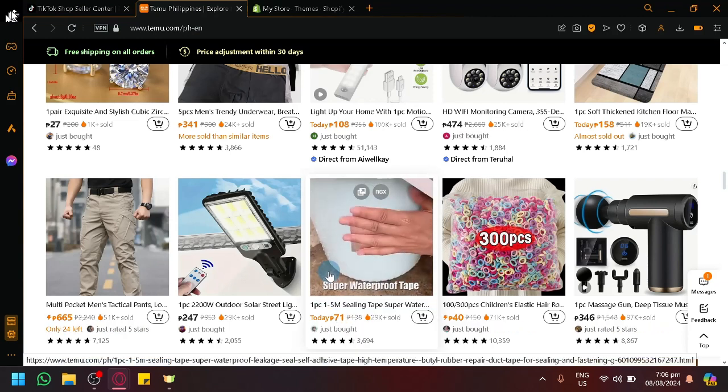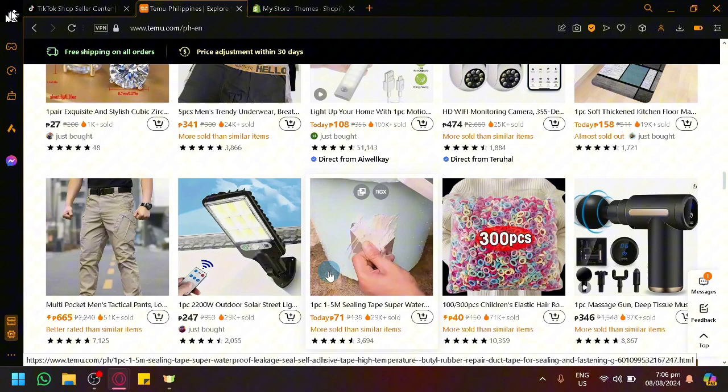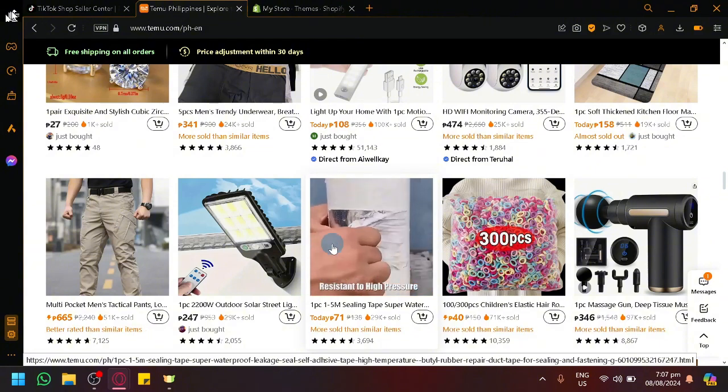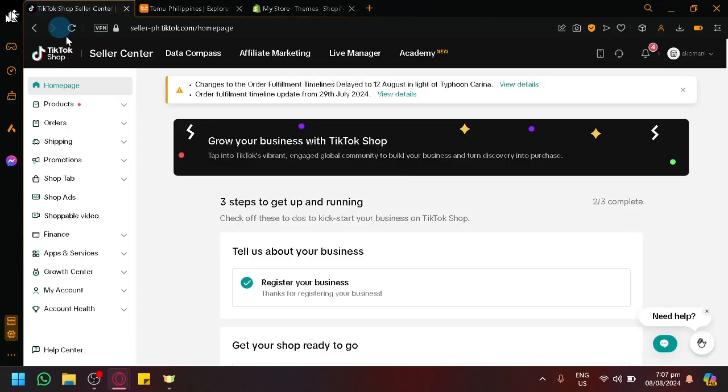And so we will be doing a lot of work to be able to do this, and there's two main ways to do this. The first method is using TikTok's apps and services over here. Now, this does not count as a built-in feature where you could just connect to Temu, because it is going to show us external apps that we will be able to use to connect to Temu and other existing platforms as well, which I will show you in a bit.